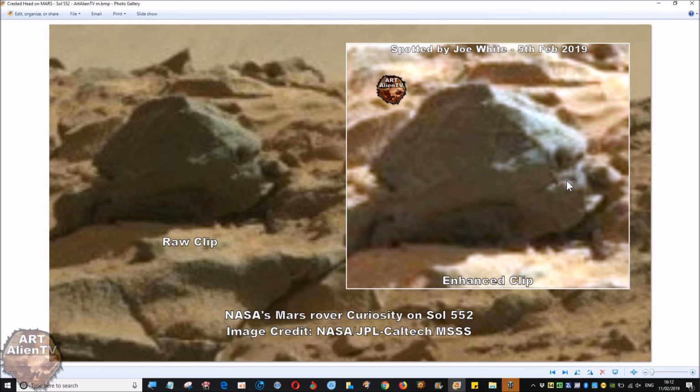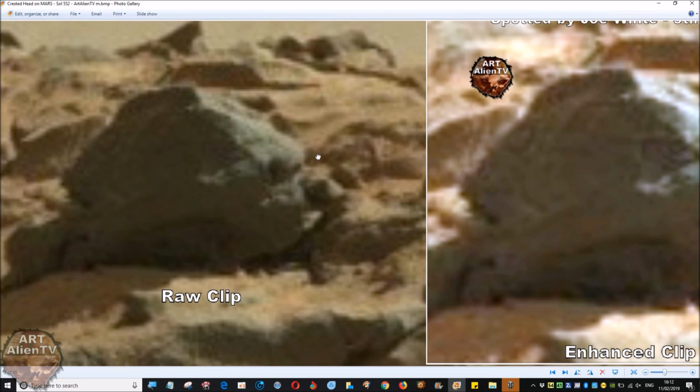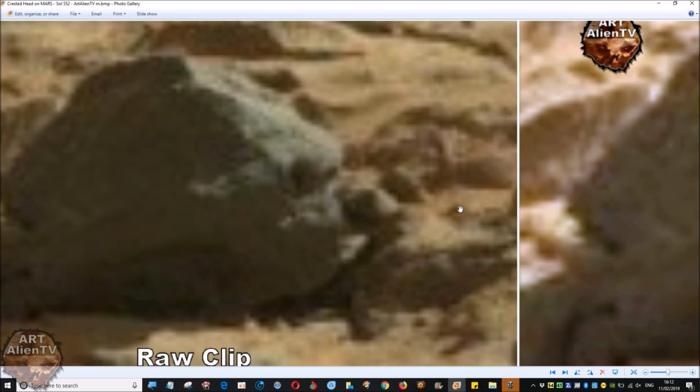So there we are, but you can see a clear mouth with a chin there, an almost dog-like nose with nostrils, and a very kind of rectangular looking eye socket, which you can even see in the raw image here. If you zoom in, let your eyes adjust, you'll see that rectangle there. You can see a straight line coming down here and a line going across there, okay? And you can see the nostrils and mouth.